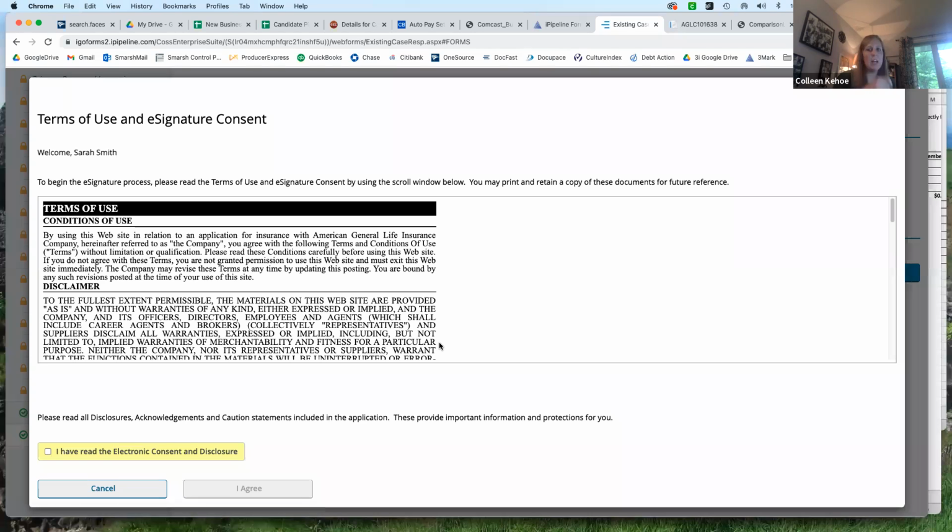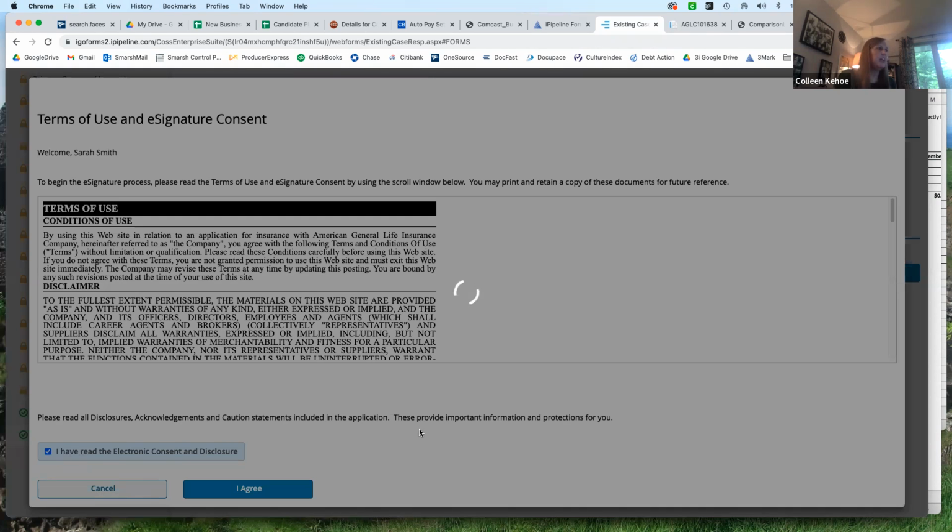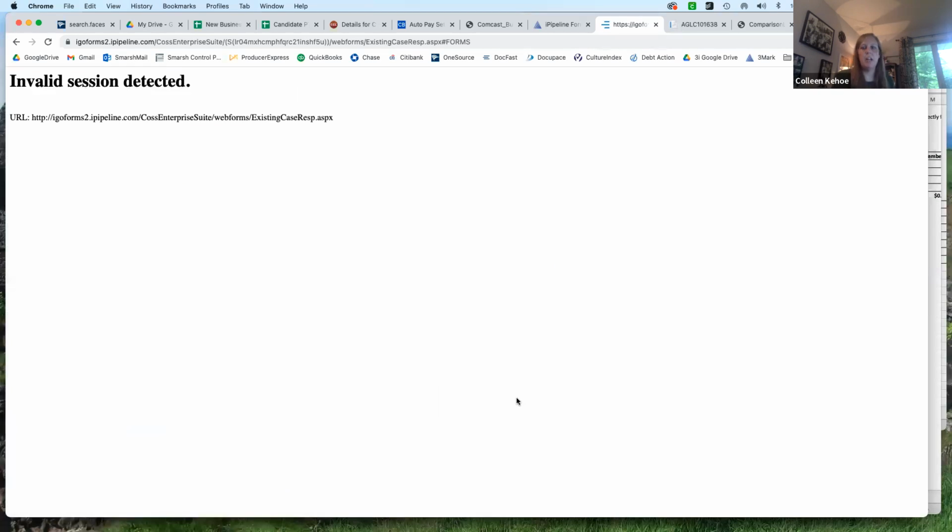And again, they don't actually have to sign anything. You don't need a signature pad. You're just checking the box. I'm not actually going to do it, but if you did, then you would sign as the agent and then you would submit it and it would get submitted to 3 mark. And then 3 mark will scrub it. They will look through the application, make sure that nothing is missing, and then they will submit it to the carrier. So in this case, they will submit it to AIG.